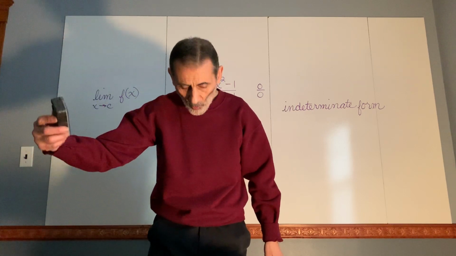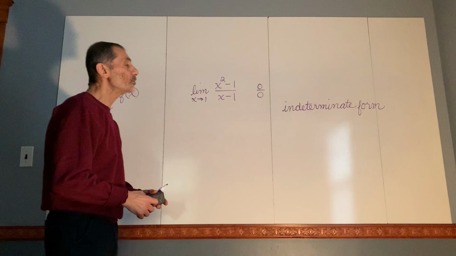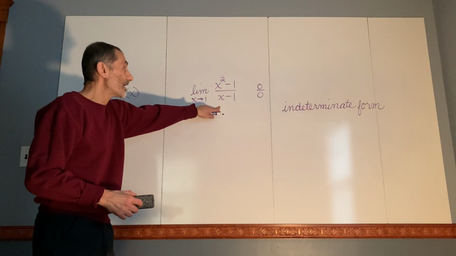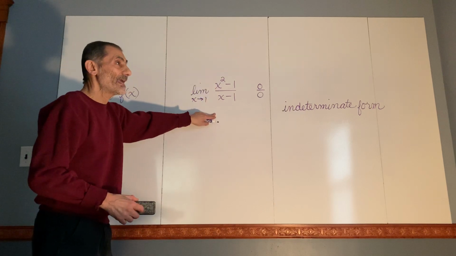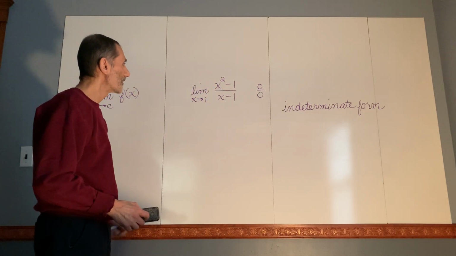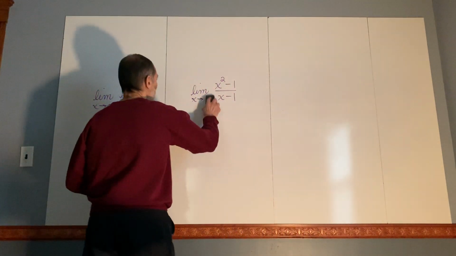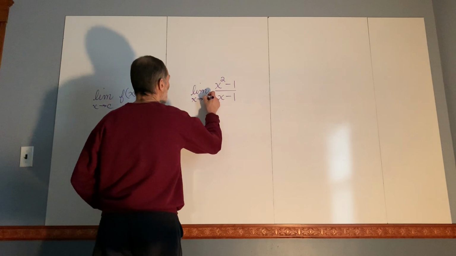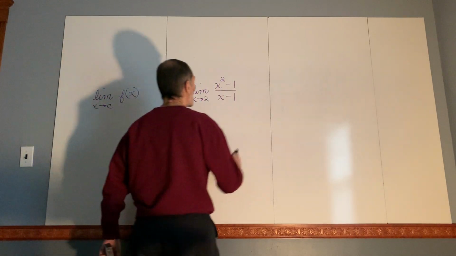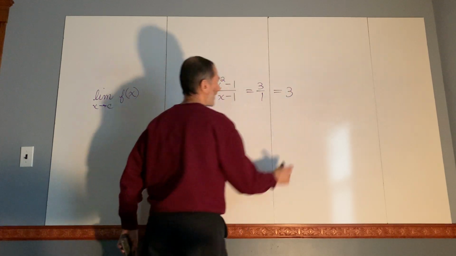Now, again, later on we'll do L'Hopital's rule. But for right now, we can do that for certain functions as we did here. We used the algebraic manipulation of factoring and canceling, and that eliminated the indeterminate form. Okay? But again, the first thing you always try is direct substitution. In fact, if I had this, the limit as x approaches 2, no problem. If I plug 2 in there, I get 4 minus 1 is 3, over 1 is 3, and I'm done.